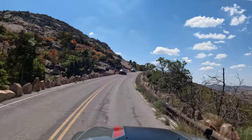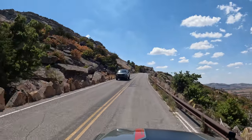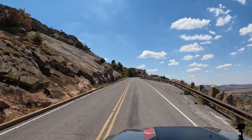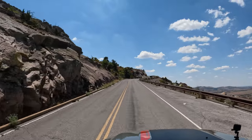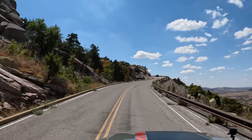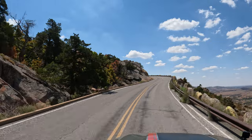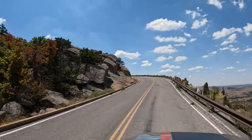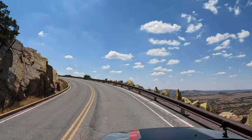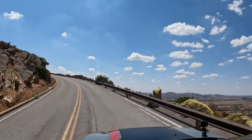We had a lot of fun touring this area, and the 2022 Jeep Compass Trailhawk was a perfect vehicle for coming through and exploring this area. Not only did it look good, we rode in comfort and style. The Jeep Compass Trailhawk is a great vehicle, and we like it a lot.